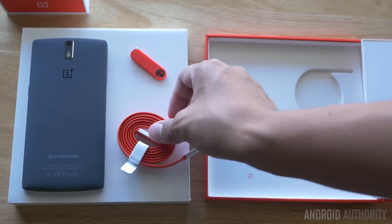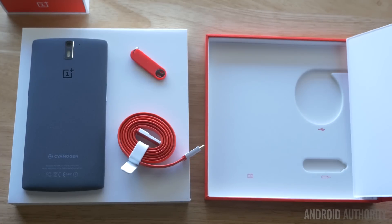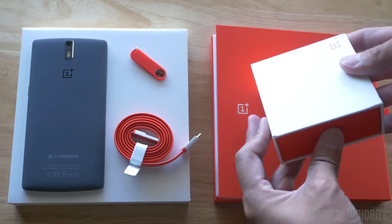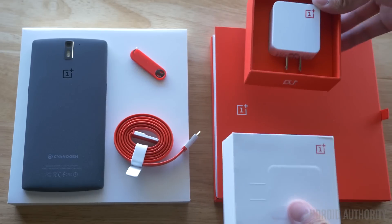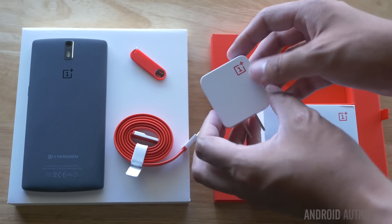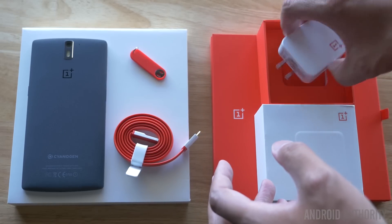Yeah, this flat cable looks really nice. And actually, I was wrong — there's no plug in here at all. I should have known because the packaging was actually very thin. So there's no plug; you need the actual adapter, and it's going to be included in your package when you order the OnePlus One. But nonetheless, that was your unboxing of the OnePlus One. We'll go ahead and just take out the charger over here to consolidate everything. Took the tape out, brought it out — and there you go. There is the actual adapter plug. It's a little thick, but it has the branding on there. It's obvious that OnePlus really wants all of their logos to be everywhere. It's a pretty standard plug aside from its size.